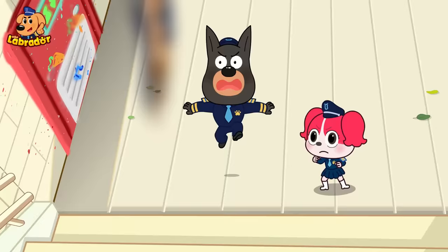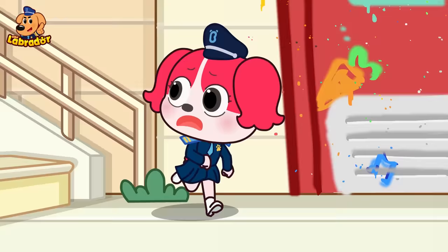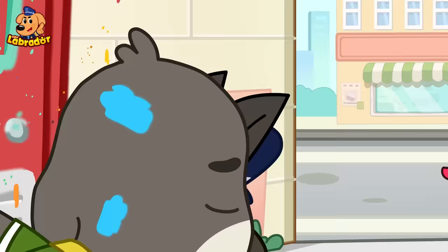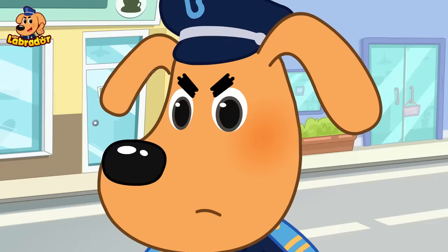Watch out! Papillon, clean up the graffiti on the sign. Got it. This is a warning sign of a slippery road. Oh no! Who painted over the warning sign? Ouch, my bottom. Sheriff Labrador, please find out who did this. Leave it to us. Ouch!